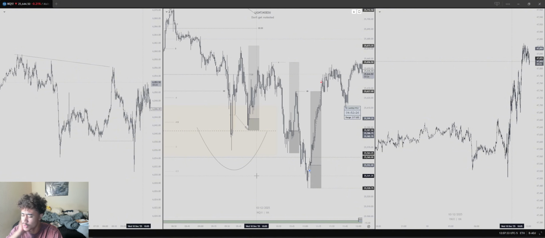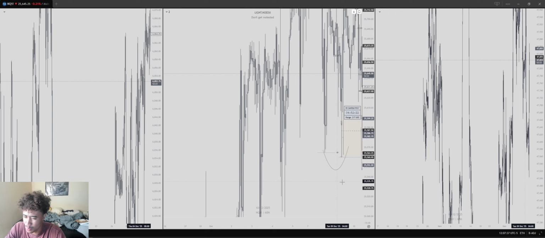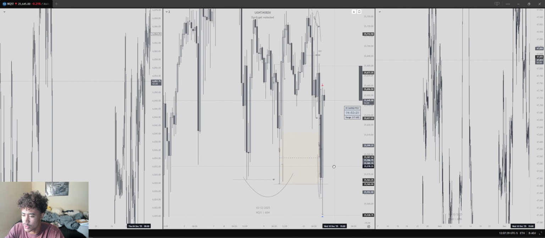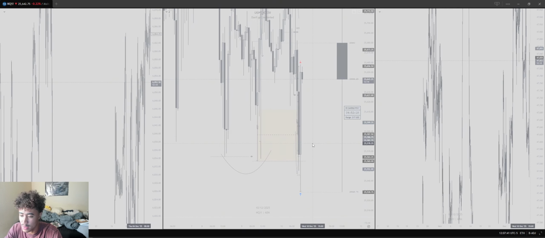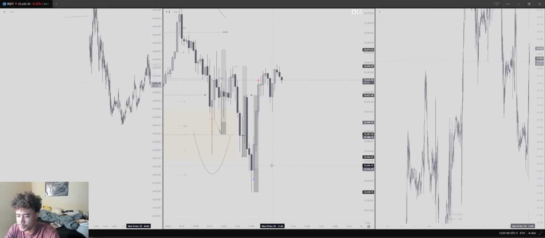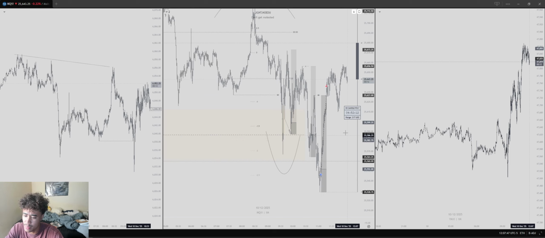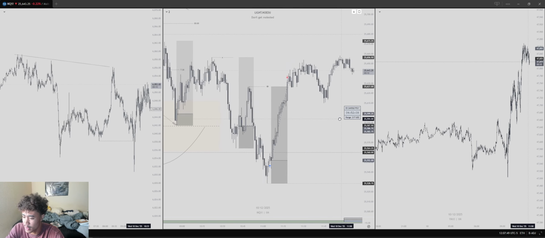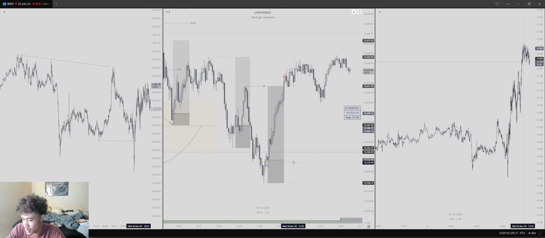So what ended up happening later, price action then formed a change in state of delivery back to the upside, having retraced for a higher time frame PD array as well. I don't know what it was. I think it was an order block. I'm not quite sure. I remember why, because I didn't end up marking it out. Someone mentioned it in the Discord, but that is what ended up happening. Once I seen that change in state of delivery, that was my last execution on the day.